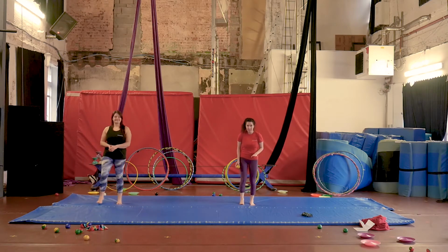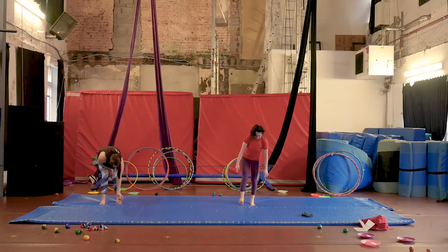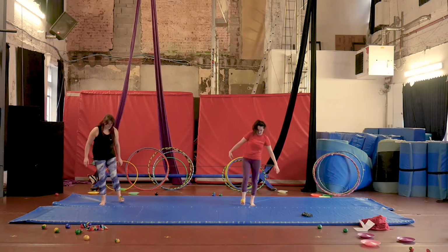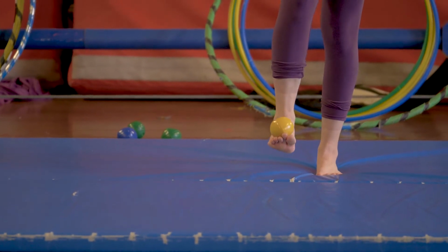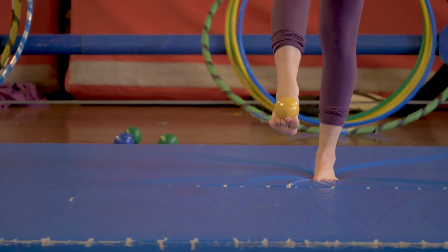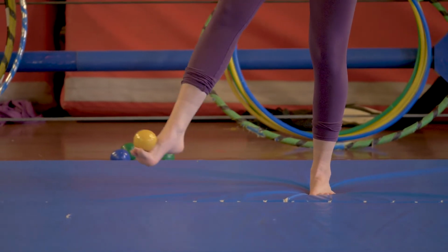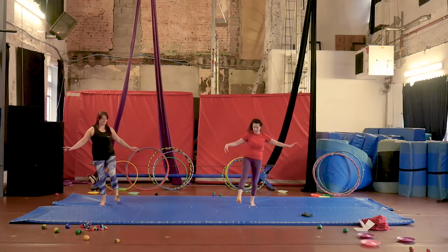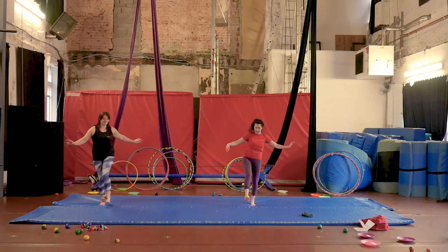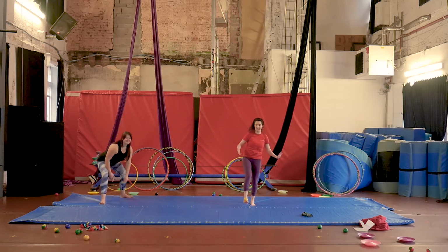Cool, so we're going to start just by placing a ball on your foot and flexing just your toes. So the same thing that we're doing, flexing your toes. And just see if you can take the ball off the ground and just balance there. Just going to try to move it forward, to the side. Just move it around. Try to move it a little bit faster. Try to balance it. Nice. Yeah, if you drop it, that's perfectly fine.